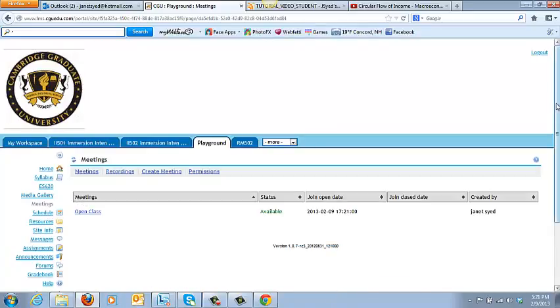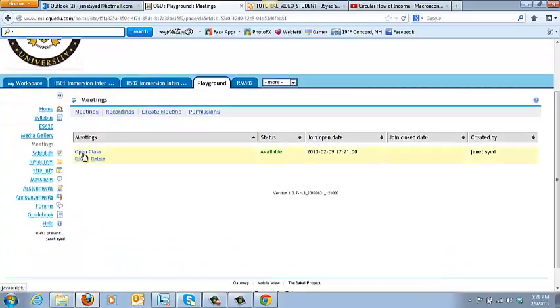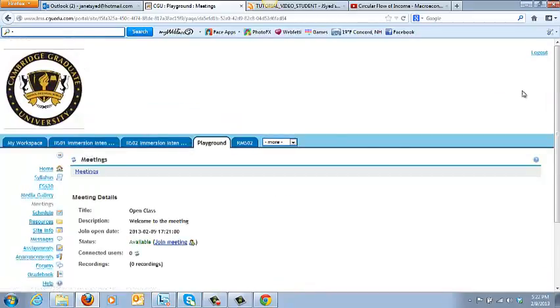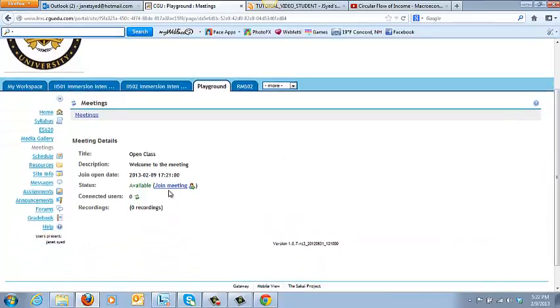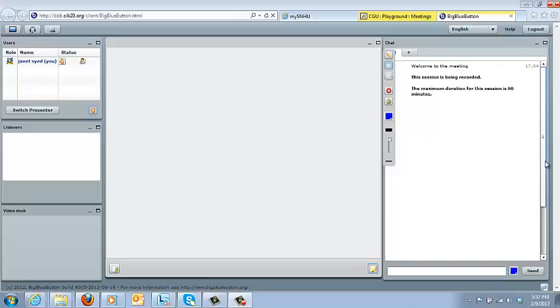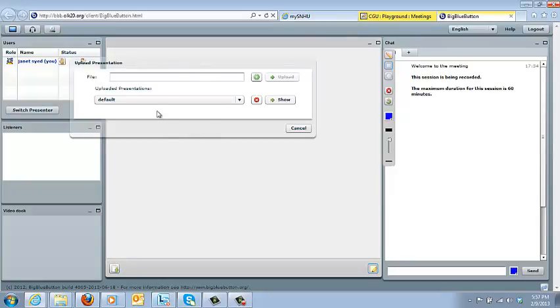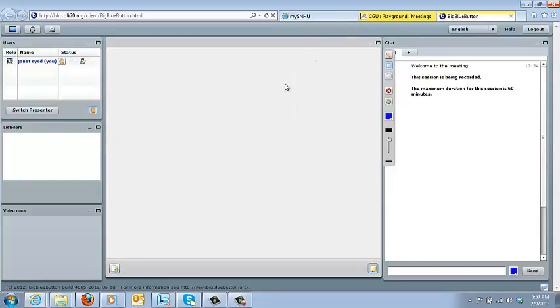And now you can see that this is an area where you can communicate. When you click on it, it asks if you want to join the meeting, so you just join the meeting. When you open up your meeting, you are the presenter, and you have the ability to switch presenters. You can upload documents to share with the students that will show up on the whiteboard. You can draw, you can teach students here.